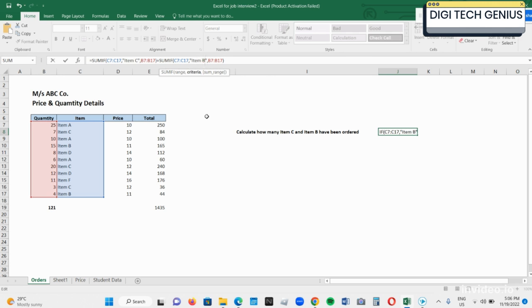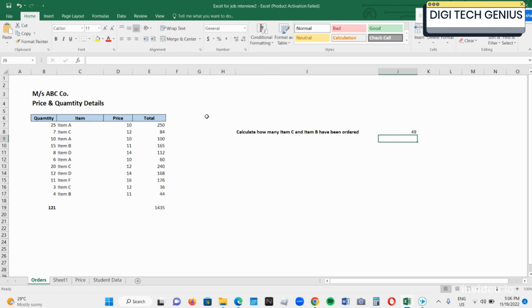So it will add both the items, C as well as B. As soon as I hit B, it gives me 49. If you want to manually check the result, see these are the items C, B, C, and B. The total of this is 49, as you can see over here. So that is answered also.